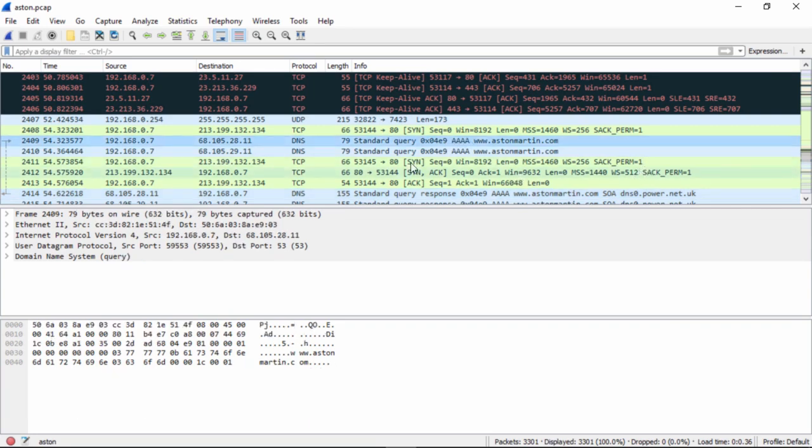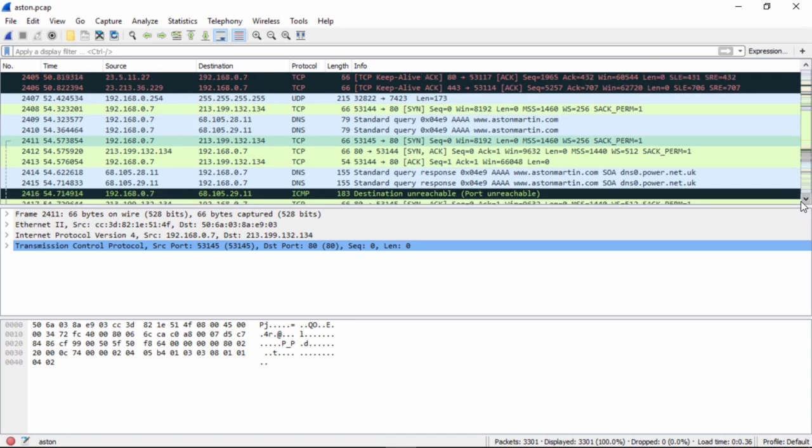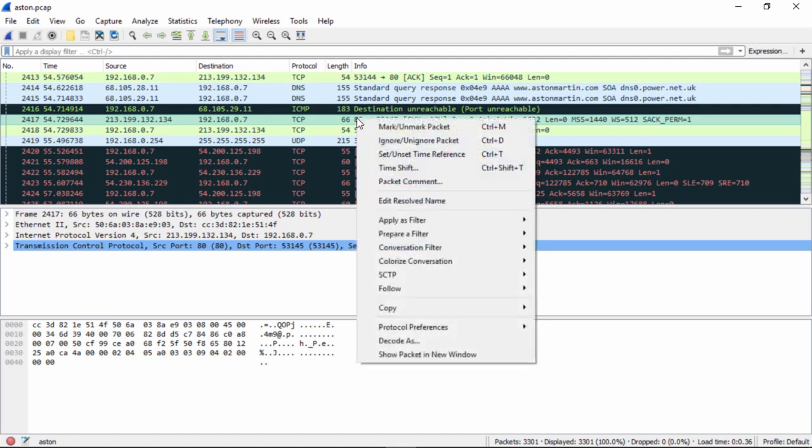So after the query, we see here my send packets, right? Different types of things. There's the response. And that looks like the actual traffic for the Aston Martin, but let's find out. So packet number 2417 here on the display. So if I right click, following our process and methodology, TCP stream.